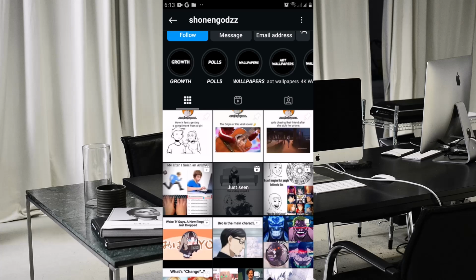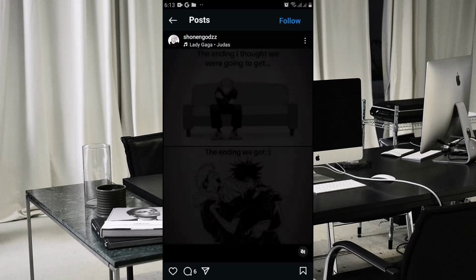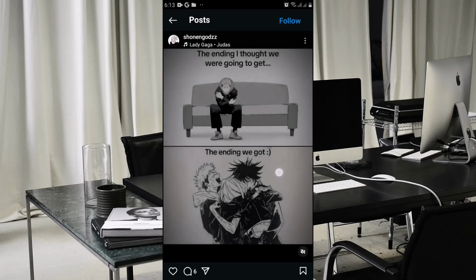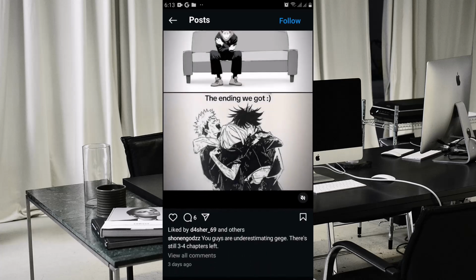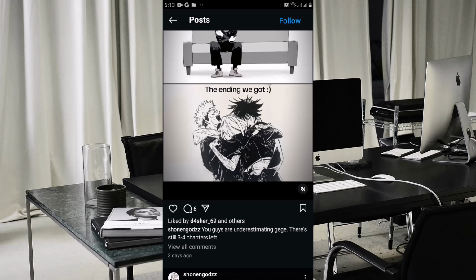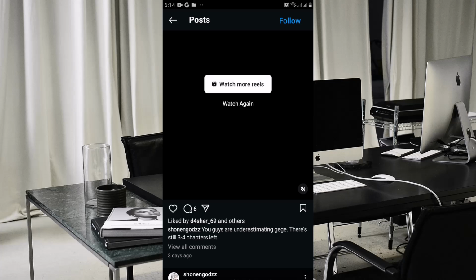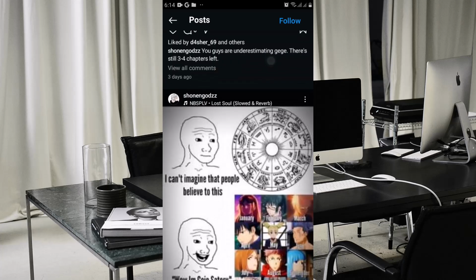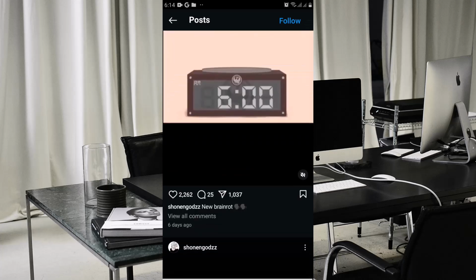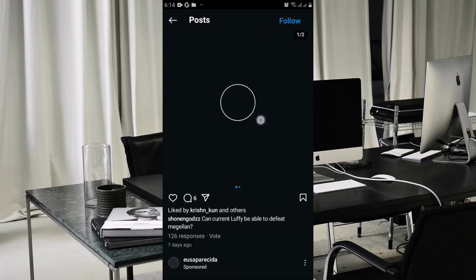So all I have to do is click on it, and it is currently showing me as a post. And under the post, we all know that Instagram shows when the reel or post was uploaded, and its time in detail. And you can see it was uploaded 3 days ago. So yeah, that's it. With all the reels and videos, you can just avail it.